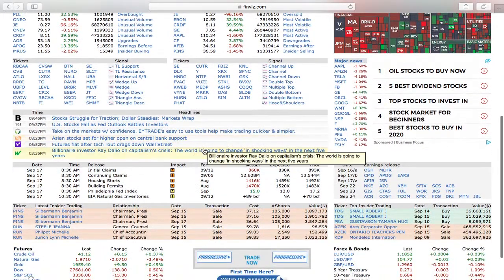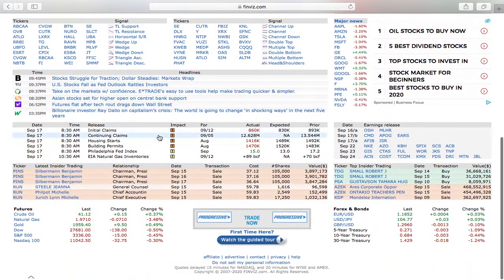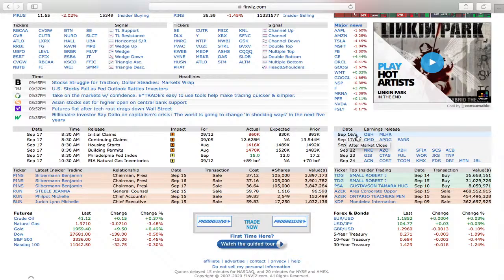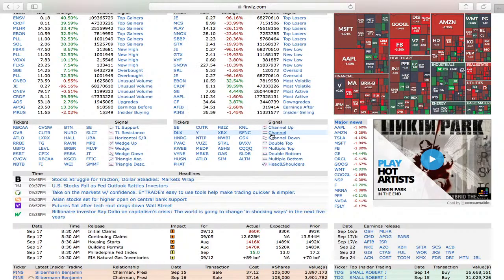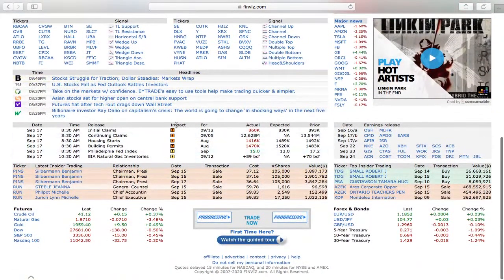All right, so yeah, then you have your headlines. I don't usually use these honestly, but it just tells you kind of like the stock news, stock market news in general. These will also tell you your earnings that are coming up. This is a really nice tool. All your different earning releases coming up. A means it's after hours. B is before market opens. And the nice thing about Finviz, if you don't know what something means, you can just put your mouse over it, and it will tell you. So after market close, before market open. Like for here, like stocks with strong multiple top patterns or head and shoulders strong. It kind of tells you a little gist of what's going on as far as that goes.